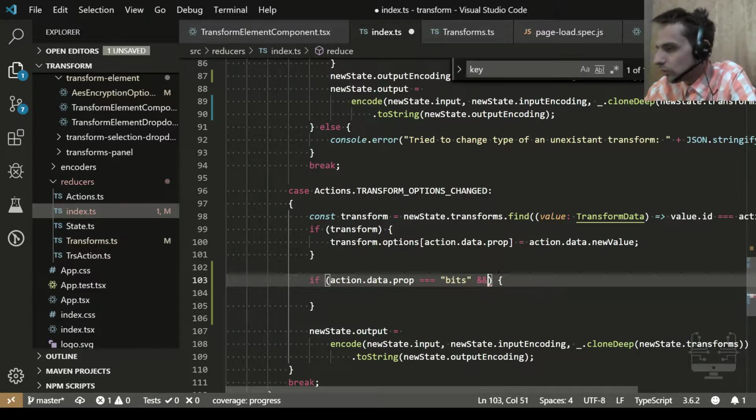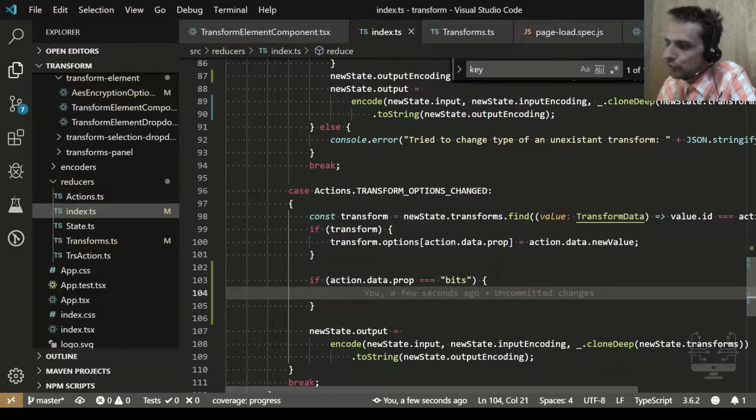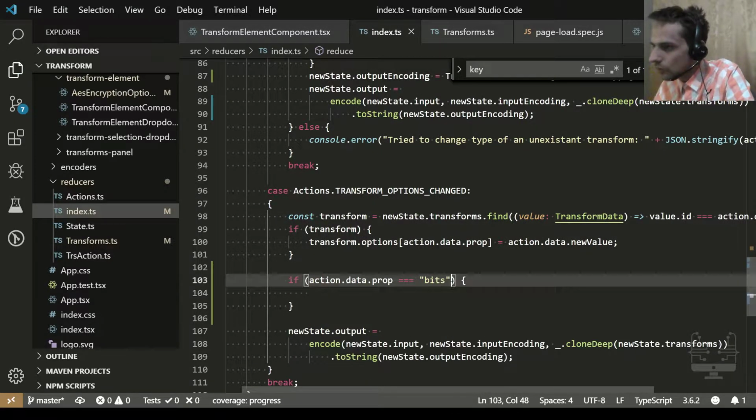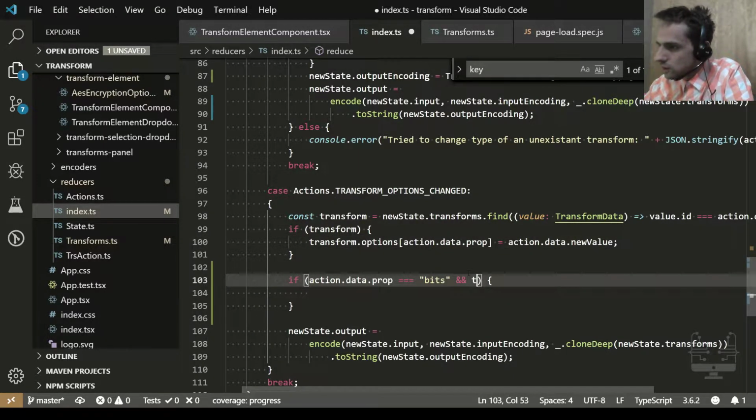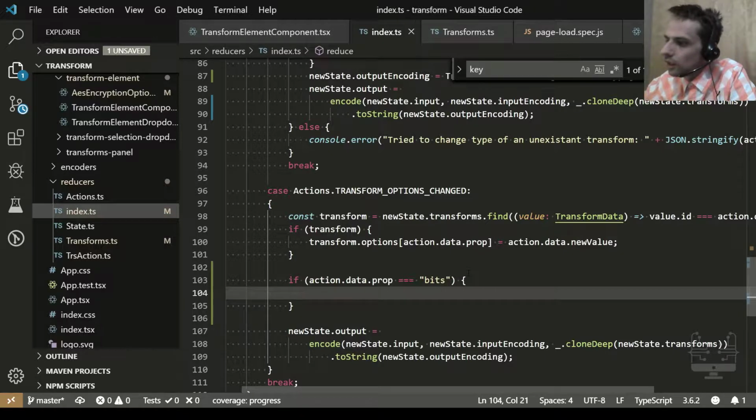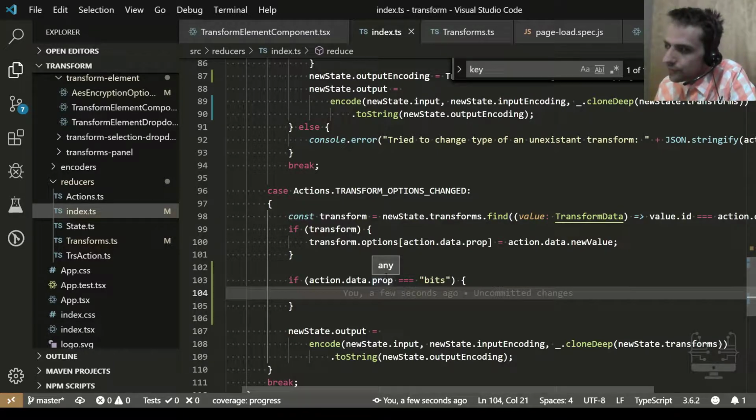Well, if it's bits, then anyway it changed, so it can be equal to the same probably, although it could change. And transform options, yeah, I think no need to change it, at least for now, to check it. I mean, we could check if it equals the old value or not, but I think this is not necessary.